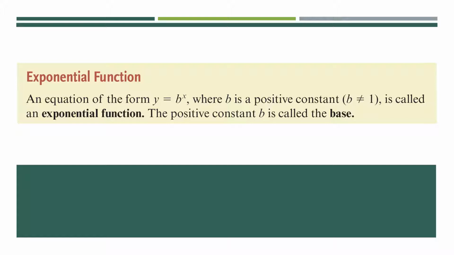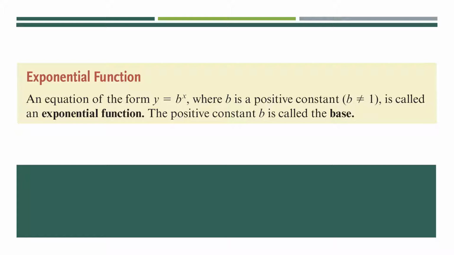All right, so some examples you could have, just like we saw a minute ago, y equals 2 to the x, that's fine. You could have even something like y equals 1.2 to the x, or y equals 0.9 to the x. It just has to be a positive number, b does. And it says b is not allowed to be 1. And the reason for that is, imagine if b was 1. So we would have y equals 1 to the x.